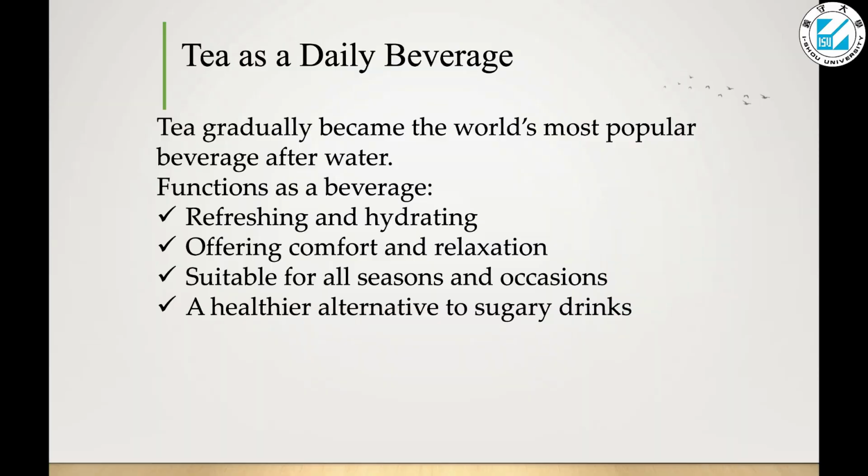And next one, tea as a daily beverage. So originally, the function of tea is a beverage. So it's a very good drink for people, especially nowadays. A lot of youngsters, or not just youngsters, a lot of people of different ages, they like all kinds of customized tea. So for them, tea can offer soothing, relaxation benefits. So it also offers comfort.